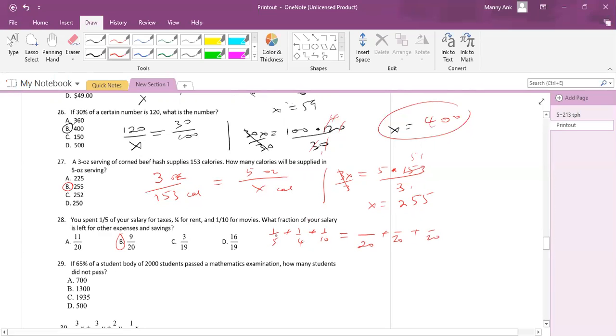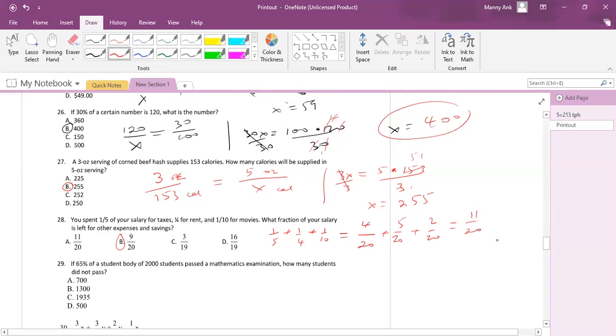So this is times 4. So this is also times 4. Times 5 to get 20, so times 5. This will be 5. Times 2 to get 20 here, so numerator times 2. So that will be 2. If you add all this, we have 4 plus 7, which is 11 out of 20.